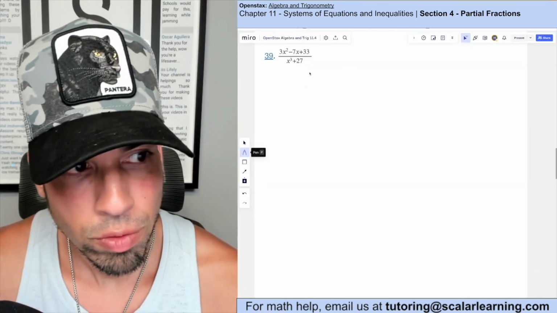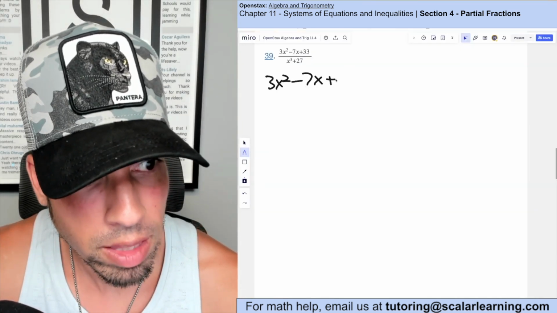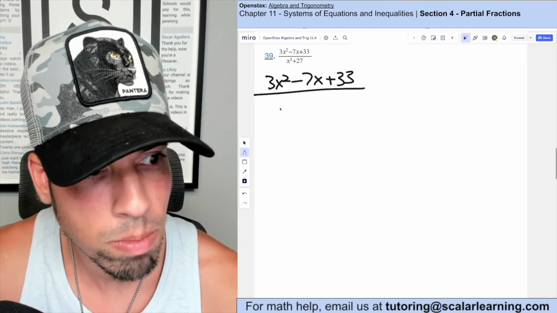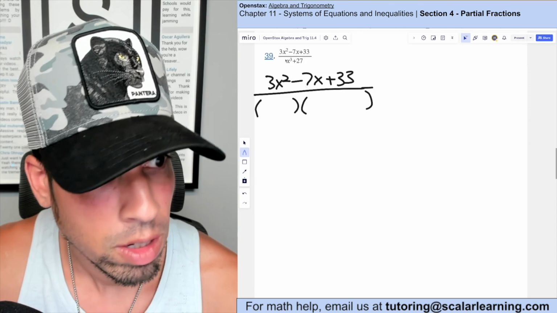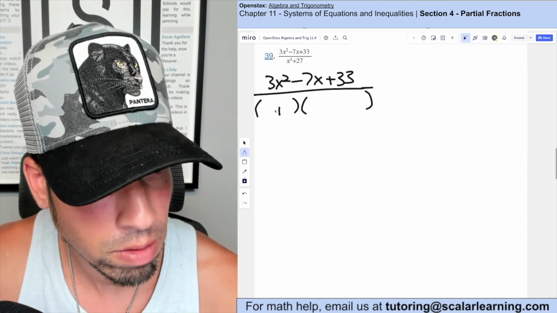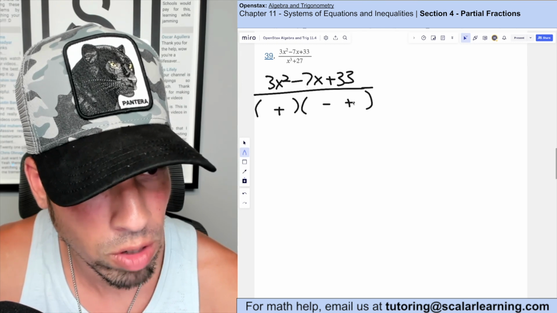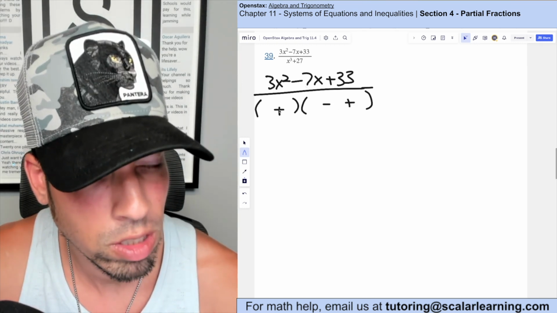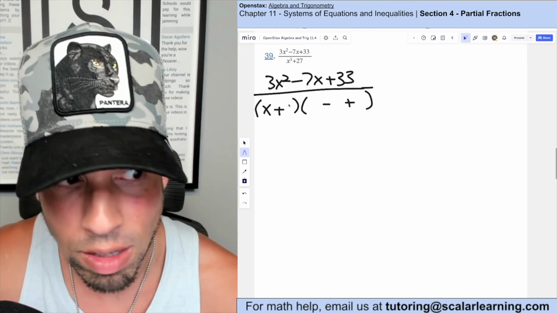Done. All right, so for this one, before we begin, we have to factor that denominator. And that denominator is a sum of cubes. The way you factor it is you go like this. Something called same, meaning same sign in the first one. Different, next one is different, meaning minus, and then plus. And then what goes here, here, and all these spots? Here goes the cube root of x cubed, which is x, the cube root of 27, which is 3.